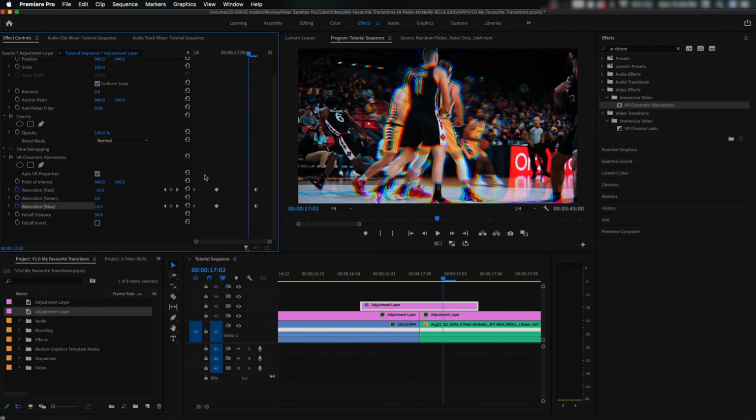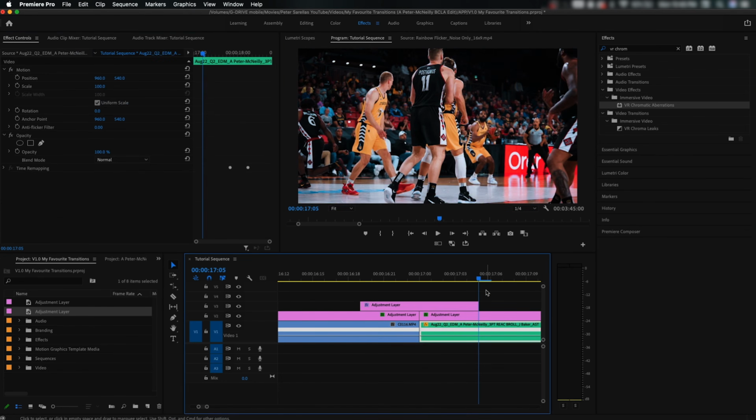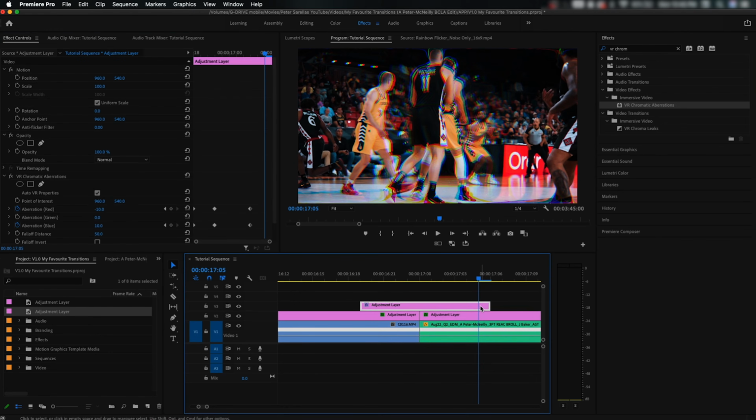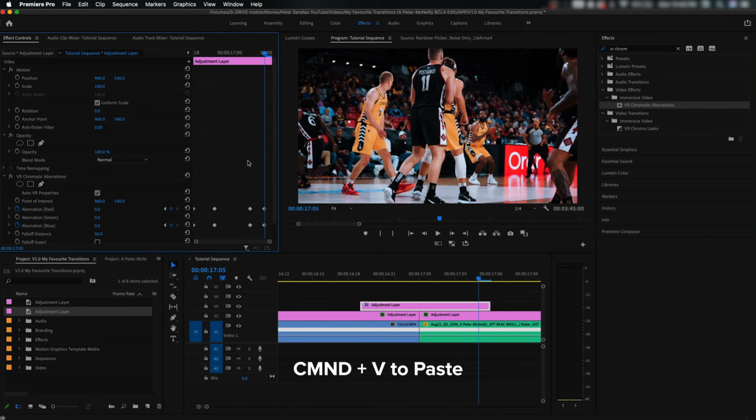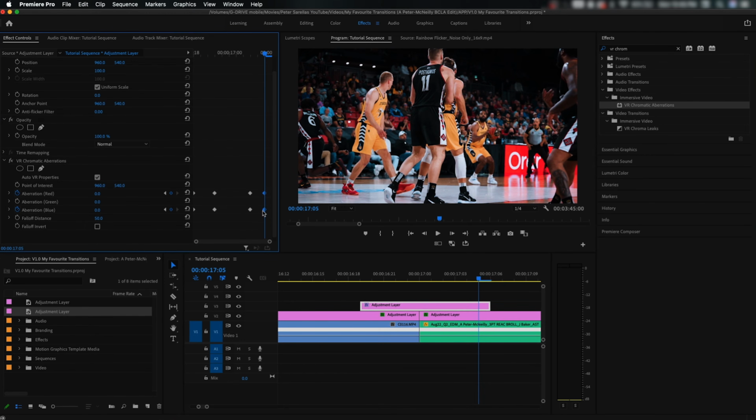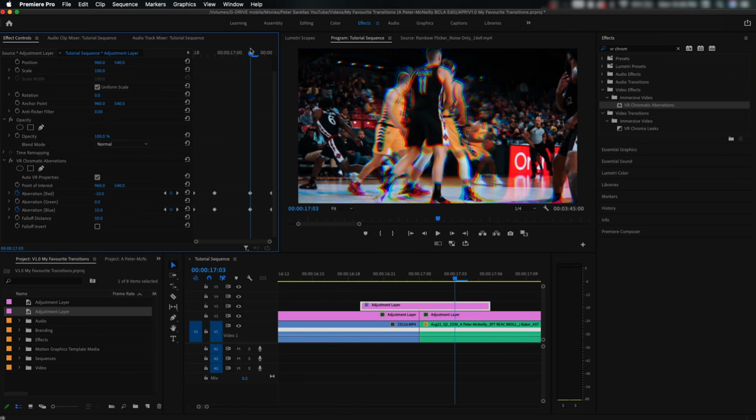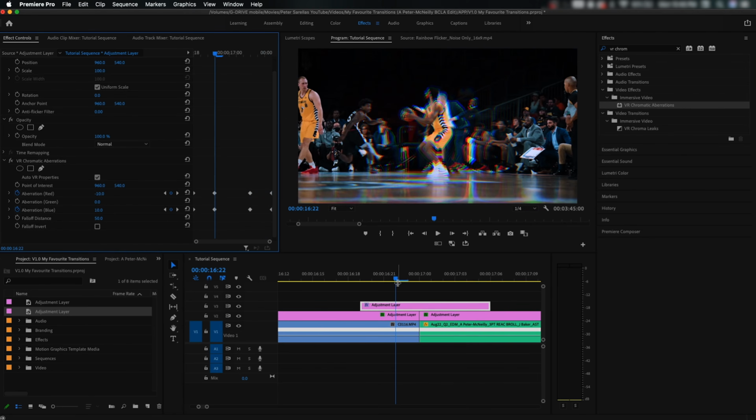Now we want this chromatic aberration to fade off as well, so we're going to highlight both of these keyframes. We'll click Command C to copy them, and we're going to copy those two keyframes that have a value of 0 to the end here, just like that, by clicking in the effects control panel. And now you can drag these to the end of your adjustment layer, and you'll have this kind of fade off effect with the chromatic aberration as well.